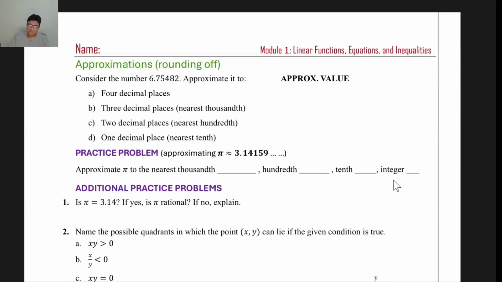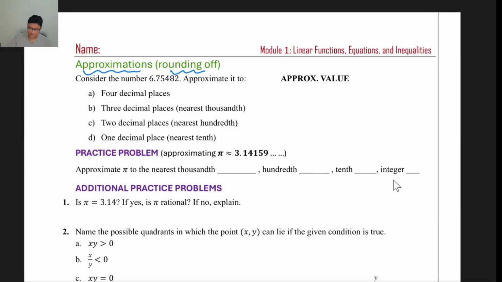Like this approximation. We are discussing that here because very soon you will be evaluating functions, you will be solving equations, and your answers will sometimes be in decimals, and sometimes there will be too many decimals, but we don't want to write all of them, right? So we need to approximate. So here we are going to talk about how to approximate, what is called rounding off. Okay. If you already know it, you can just write your answers there and move ahead. If not, follow me. Okay.